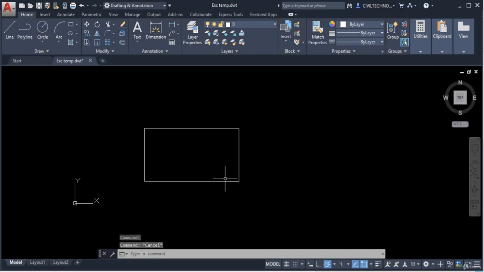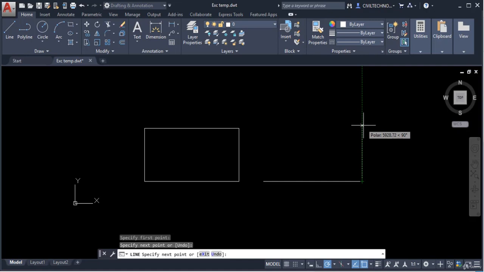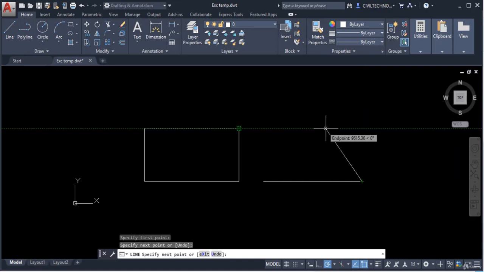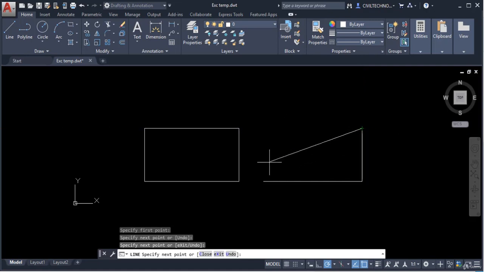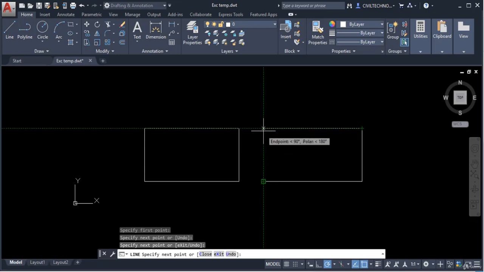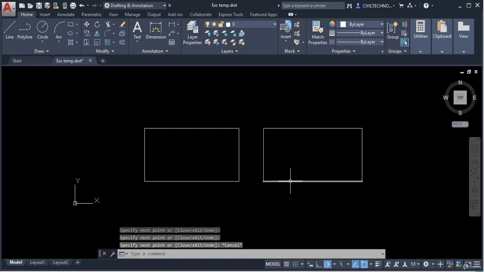Now let me activate the line command here, and we will see the difference. I want to start it over here with the line command, and I will give this point as the second point, then this point, and I want to snap to this point and this point. So I will close this one, and when I select it, you will notice that the individual lines are selected, not the whole rectangle.